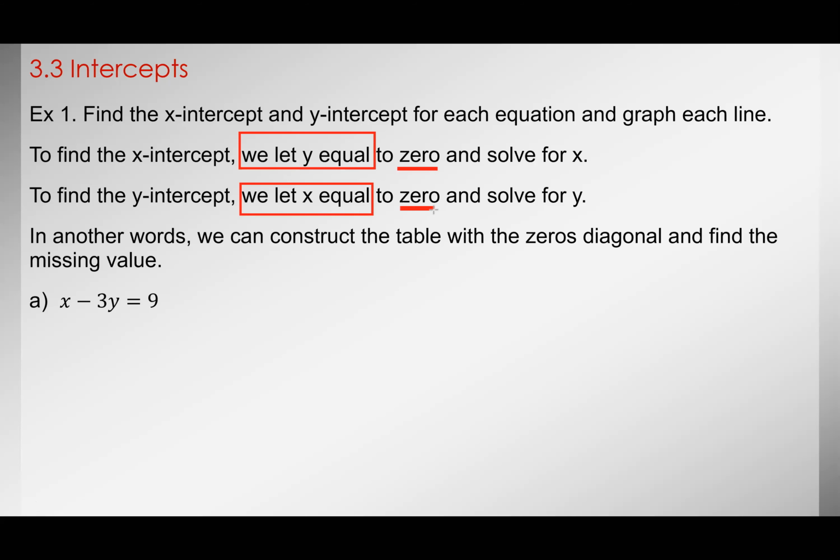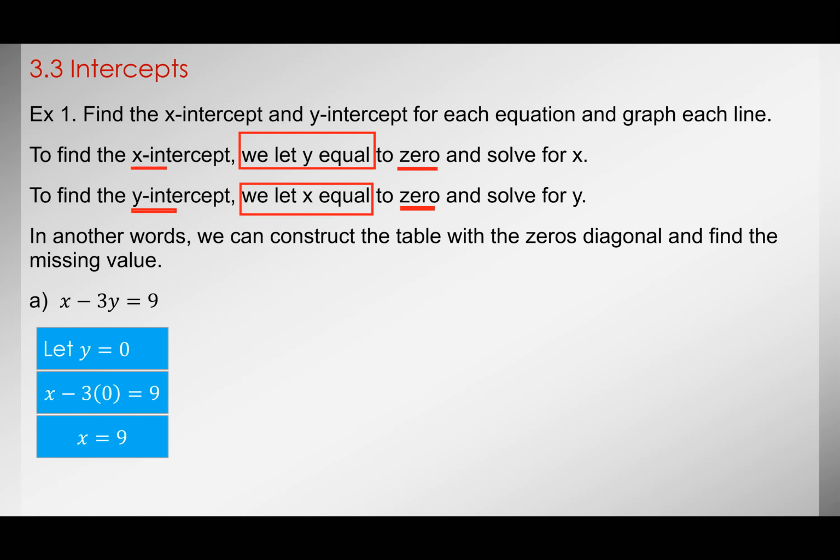Okay, so let's do what I have up here for you: find the x-intercept and find the y-intercept for this item. We know to find the x-intercept, let's find it first. They tell me to let y equal 0. What does it mean, y equal to 0? Well, it means I plug in 0 for the y. And if I plug in 0 for the y, everybody see it right here, my x is just equal to 9, and that's why I have 9 for the x, the first item.